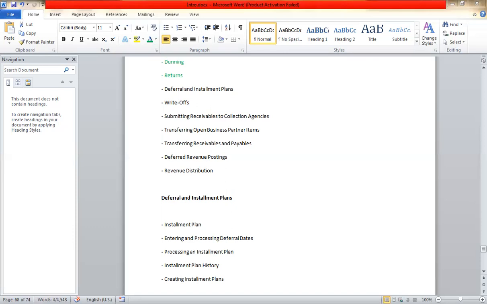So I have followed up from my end a number of times with the customer, but that is affecting my business. So I just outsource this particular activity to a collection agency who will be going and chasing the customer for the payments. Contract accounts receivable and payable enables you to manage postings connected to submitting receivables to a collection agency and the exchange of information with those collection agencies.